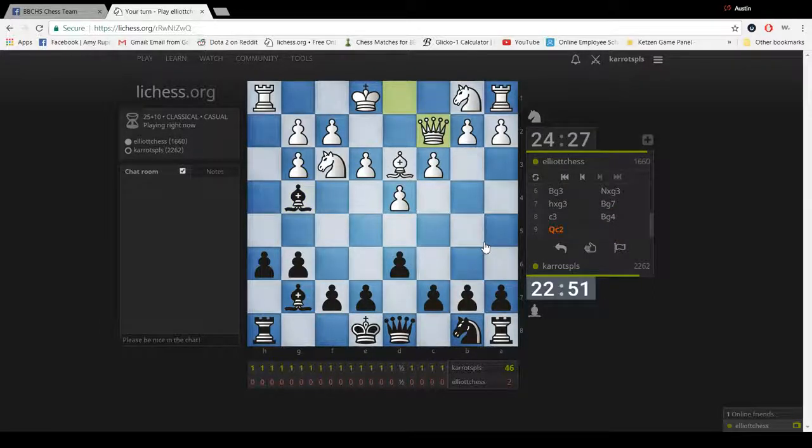I'm beginning to think he's just going to castle queenside. I also thought he might go for something like this, which maybe I should have taken more care in preventing. Maybe I should have played c5 first. So the bishop here maybe looks a little weak. I should definitely be taking more time on these moves.